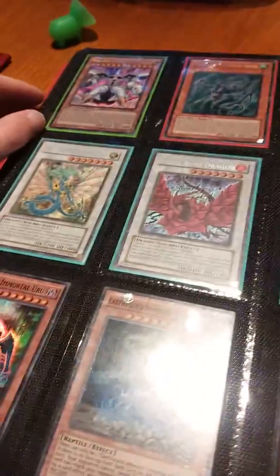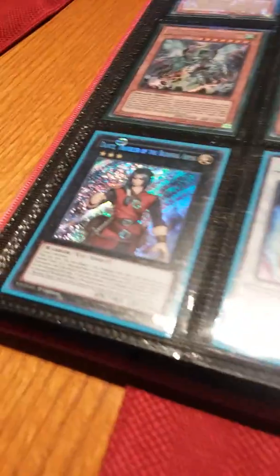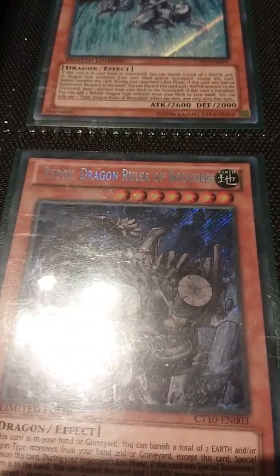The whole 5Ds little thing, all the Earthbound Immortals, Signer Dragons, the Mech Lords, all the main points of the show. I want to get all the Ultras and Ultimates and stuff of them, but that'll be someday. Playsets of the Dragon Rulers, whole little Dante trio. There's Tidal and Redox. That Redox actually has some kind of a misprint. Its name is a little higher. It's kind of cool. I never really noticed that.